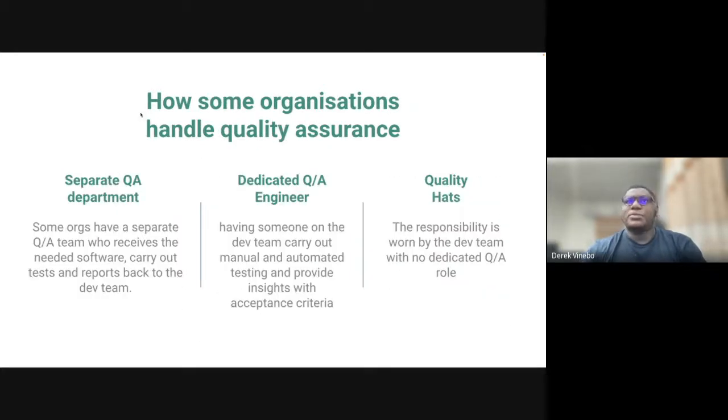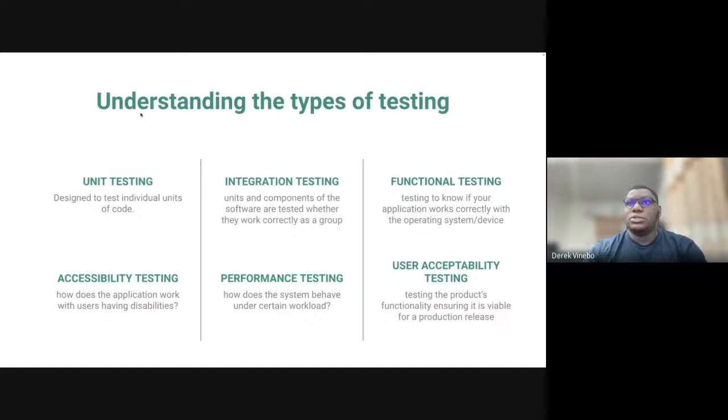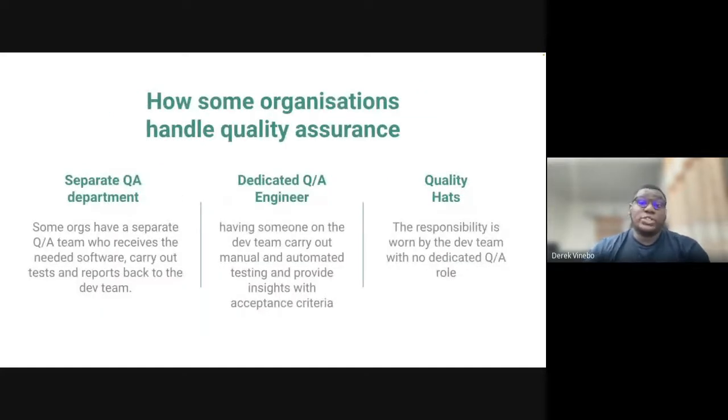Now, okay, so let's talk a bit about how some organizations handle quality assurance. In my experience, I've noticed that there are 3 different ways. Some of them have separate QA departments, where the dev team works on the products, and when they are done, they send to the QA department, they test everything, and then when they are done, they send feedback. This can be very stressful because you always have this very long chain of communications, too many protocols. It happens mostly in very robust organizations. I think it's not a very good agile method, but people have their own business case and why it's important, and it works for many of them as well.